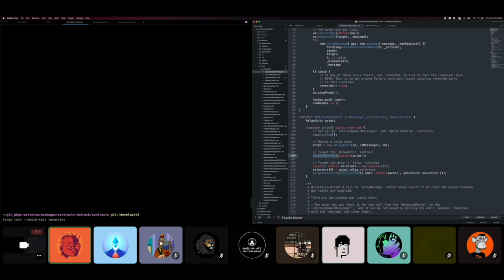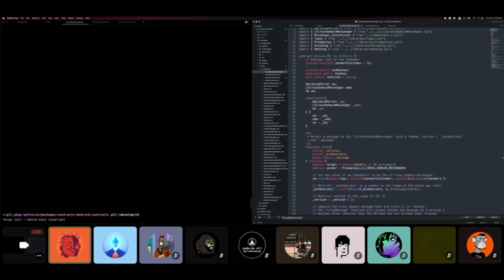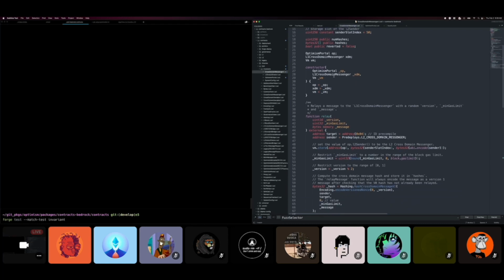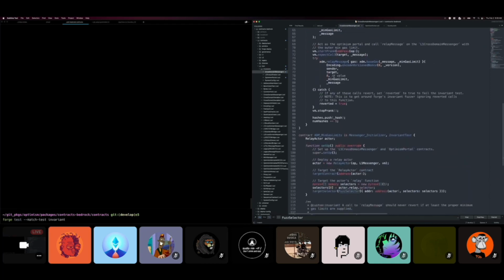And so we're specifying, okay, the only one we want to target is the actor. And so that means that when Foundry is picking what contracts and what functions to call, it'll only look at this relay actor. And so this helps focus Foundry and makes the run more useful.